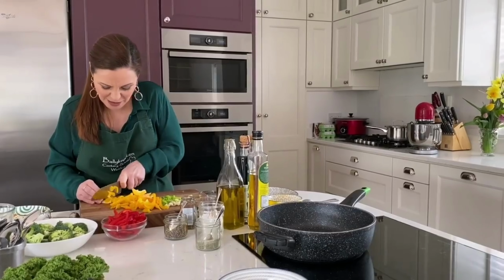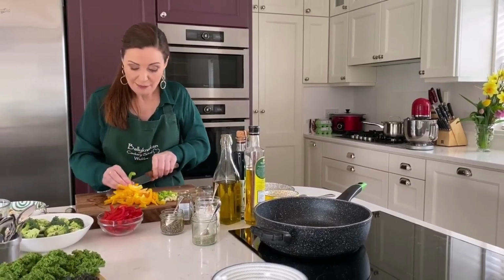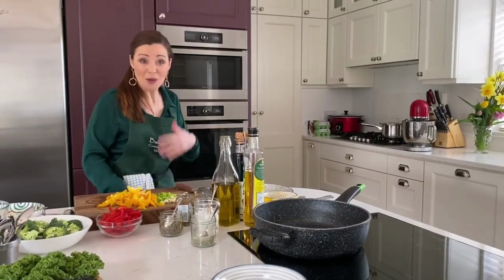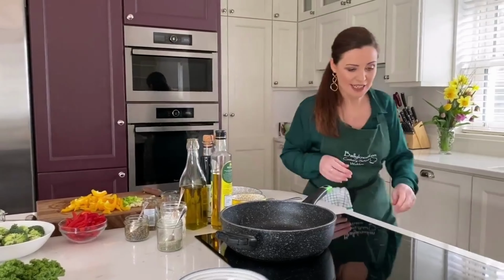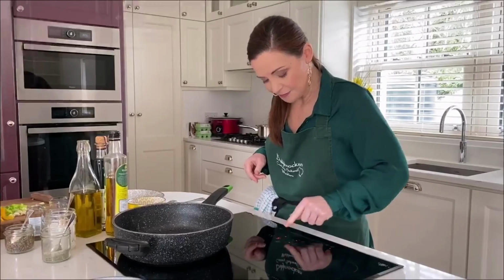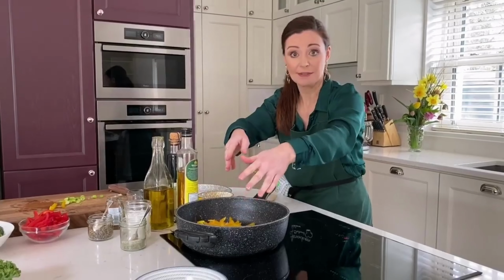Now, the recipe itself calls for about 300, 400 grams of veggies, but you can put as much in as you want. You can bulk this up. So over we go to the heat now. Get our wok on, full blast, and there's your sizzle.